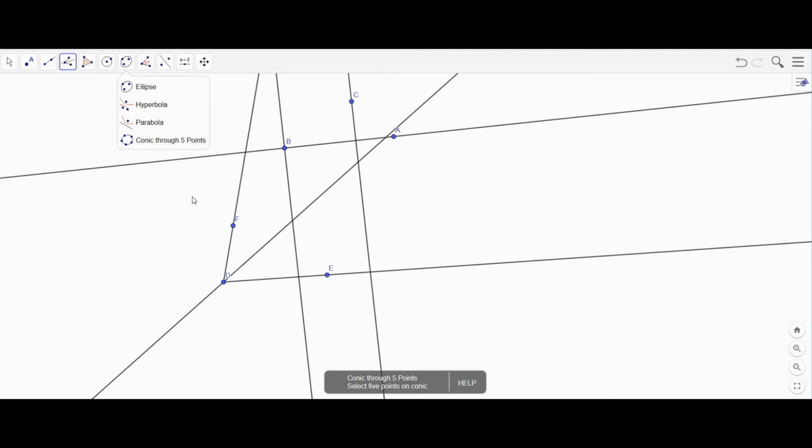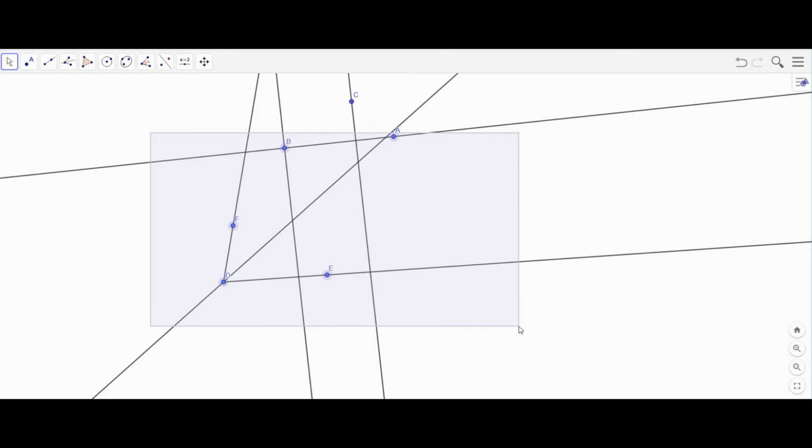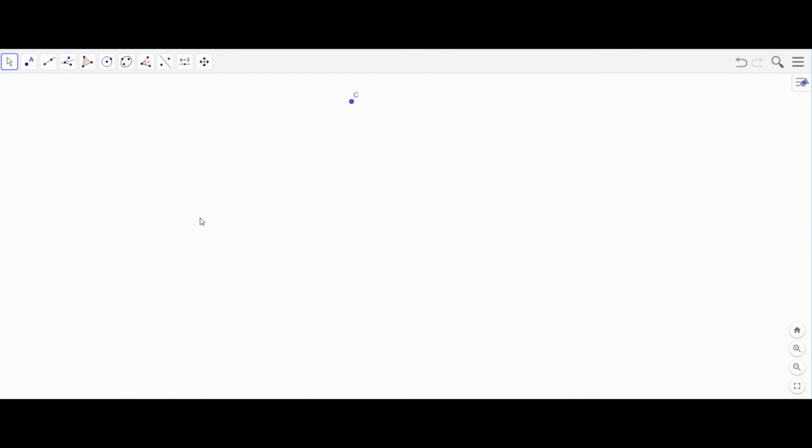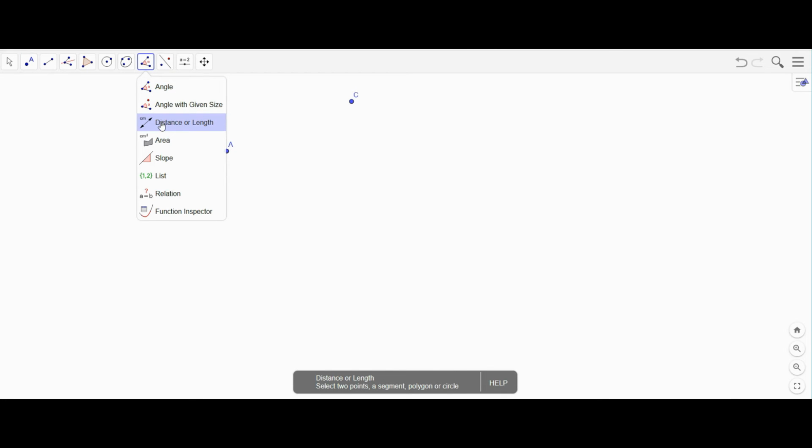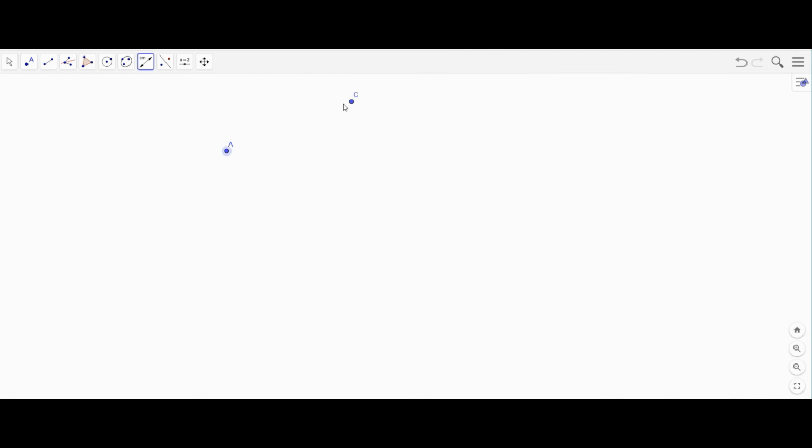Okay, let's see here. We can also do some measuring things. If we have two points, we might measure the distance between them. That's under this one right here. This is your measurement stuff. We can click on the two points, and it tells us that the distance from A to C is 7.54.